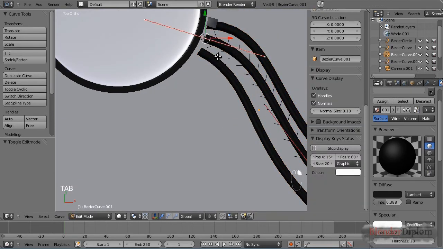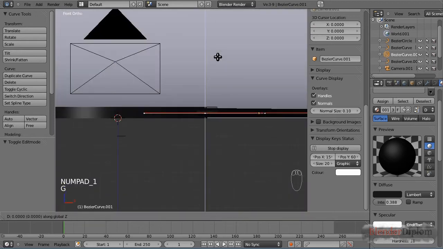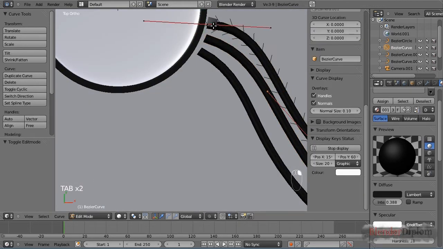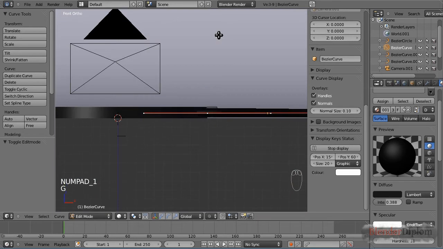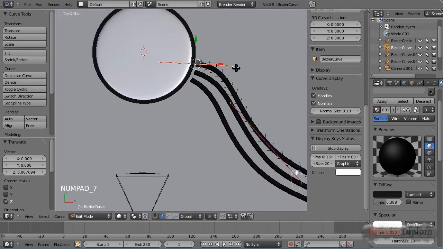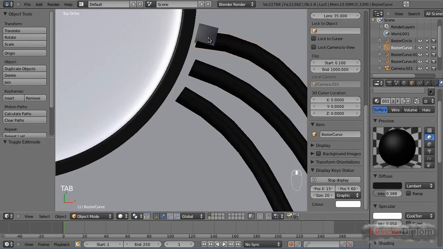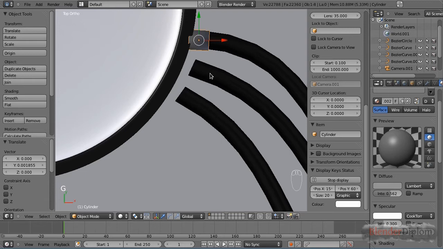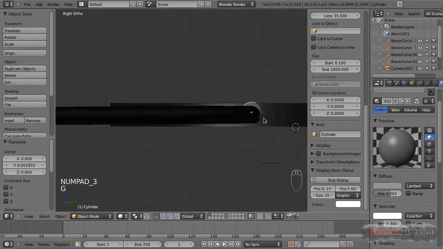Then do this again with this one, edit mode, select a tip. Move it up a little bit. And with the last one, tip, 1, G, Z, upwards just a little bit, and now we should have our chords. And I see it's still up too high.